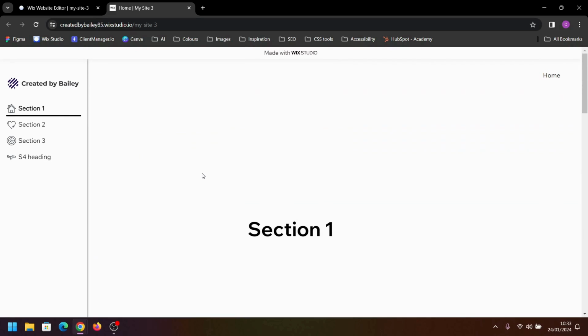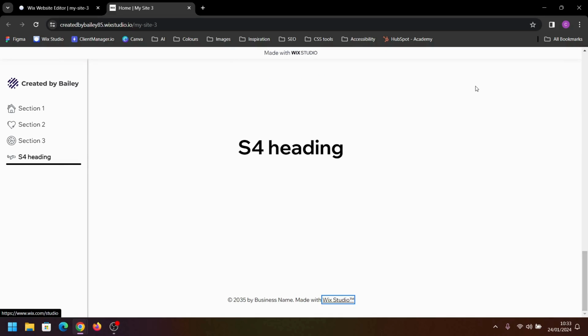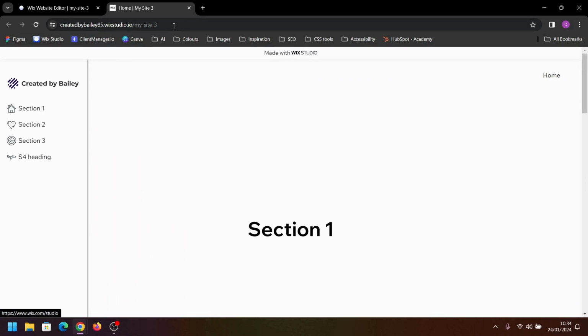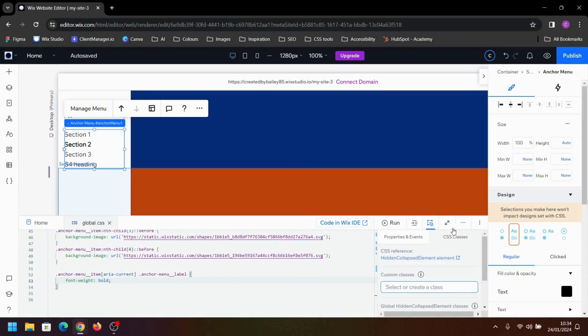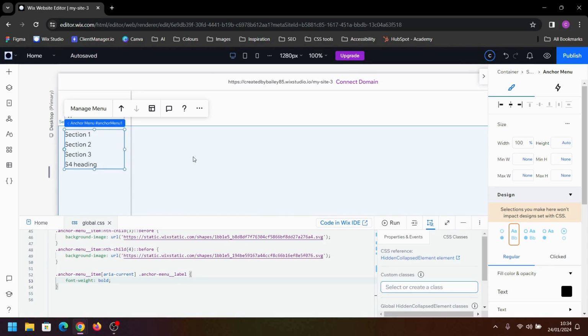Now there is a little problem, because if we were to click refresh and then press the tab key, we can see we've got our skip to main content. We go to that link, the Wix bar, we go to home, and then we go down to the footer link, where we want to be going to these links. And the reason is that when this is positioned pinned, it's actually positioning it absolute, which takes it out of the normal flow of the website and stops the tab targeting going in the right order.